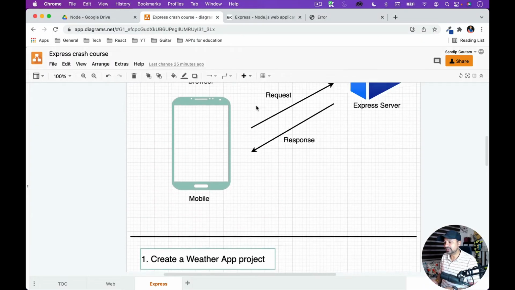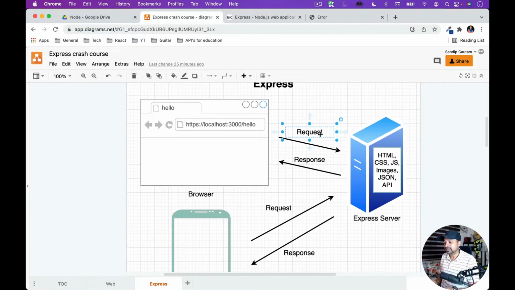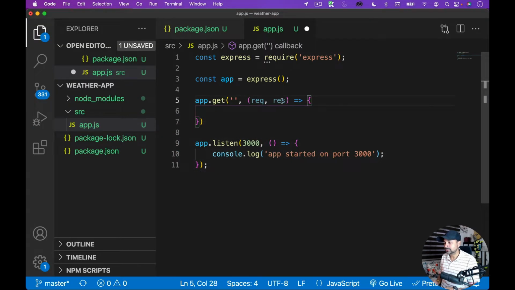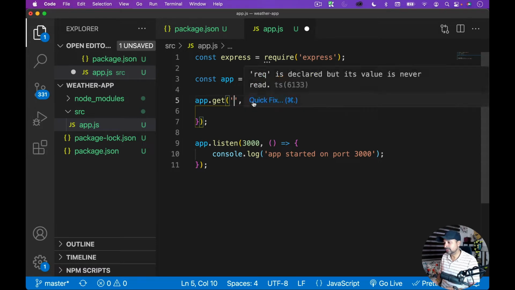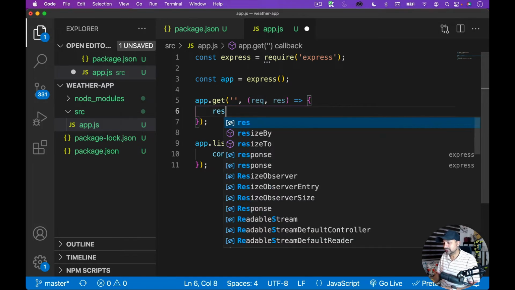So request is the request which I'm sending here. That's the request object, and response is the response object, which is the second argument. So now I'll come back here. And this time, I'm not sending any request. I'm just calling localhost 3000. So I'm definitely going to get the request object, but I'm not interested in the request object. I'm interested only in response.